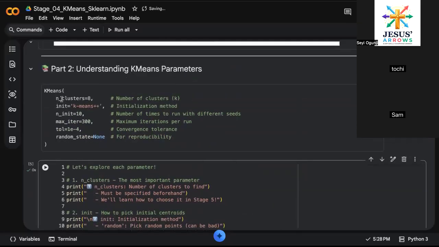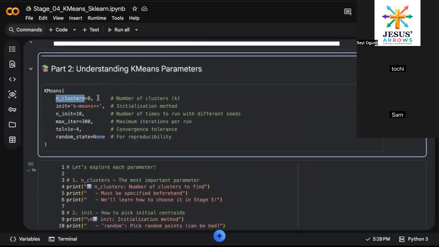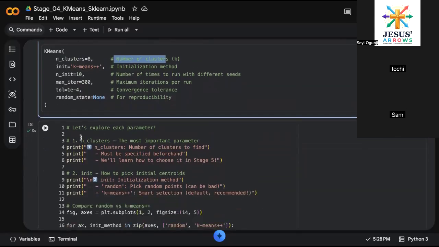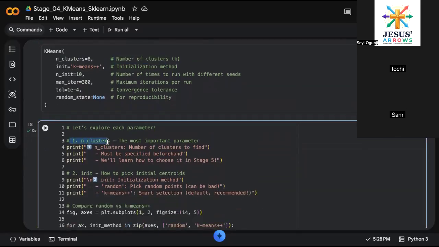So the first parameter here is n_clusters, which is the number of clusters. That means how many k are we using? How many groups are we creating? N clusters is the most important parameter in the k-means algorithm.